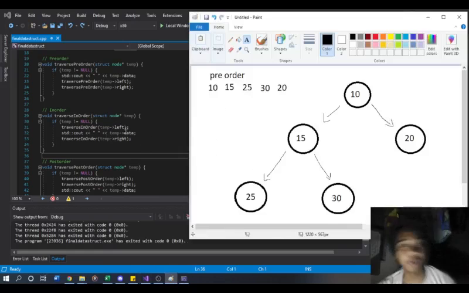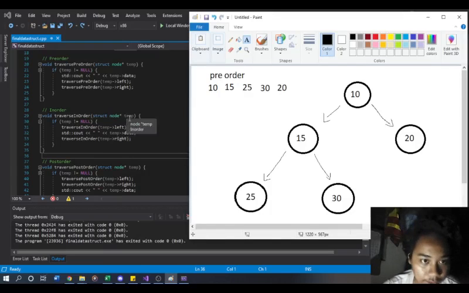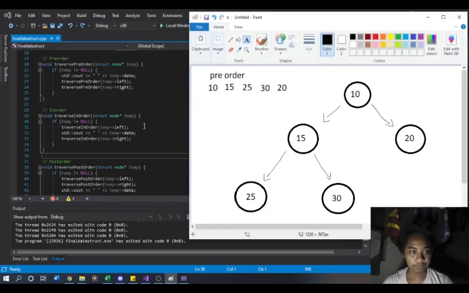Okay, now after jumping to that void, our temp is gonna be our root, which means that our pattern is left, root, and right. So it's gonna be left. So it's gonna check null. So since 10 is not null, it should print left.